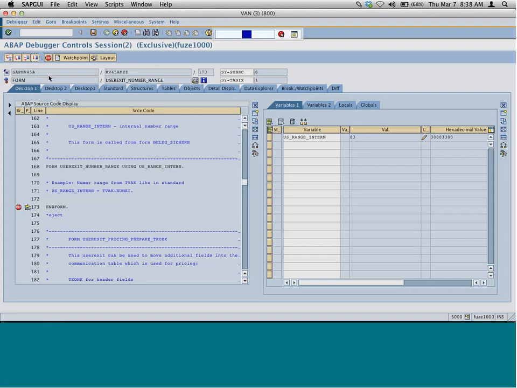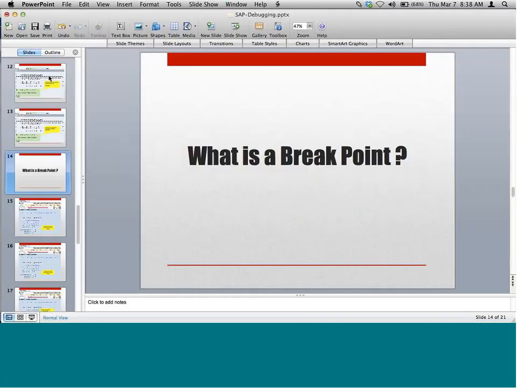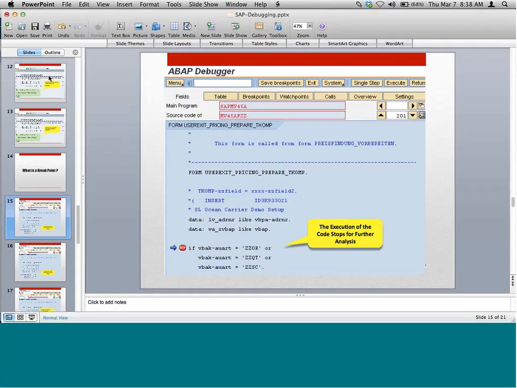While it does that, now you understand the concept here. What is a breakpoint and what is debug replace? If you select a line of code and put a breakpoint by clicking on the stop button, it glows up in yellow. The next time you run that program, like create a sales order, which is the execution of that program, the program stops there, and then you can do analysis at that point. What analysis can you do? You can watch the value of certain variables. You can find out what the variable value is at this point in time.